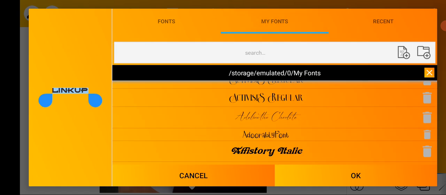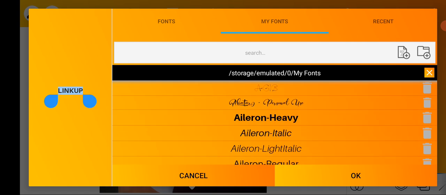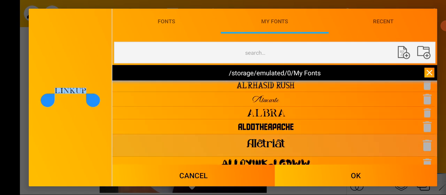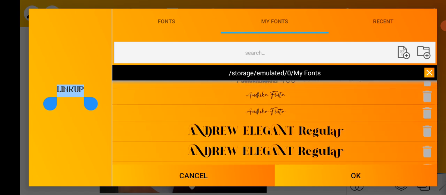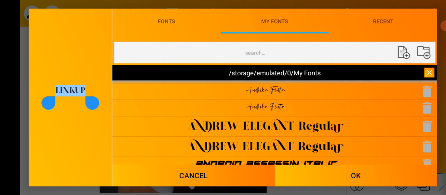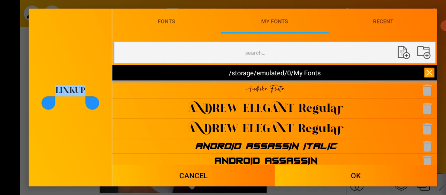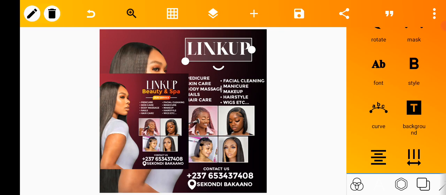I'll go to fonts. I'll go in for Andrew Elegant Regular. This is it. If you don't have these fonts, kindly go on Play Store, go on the font and type Andrew Elegant Regular. But I'll make sure that you have it inside the description of this particular video.